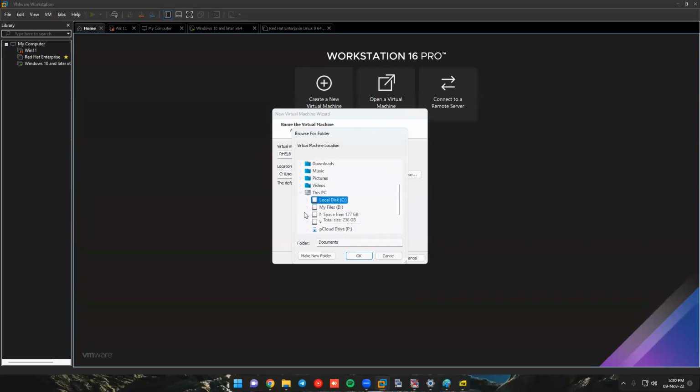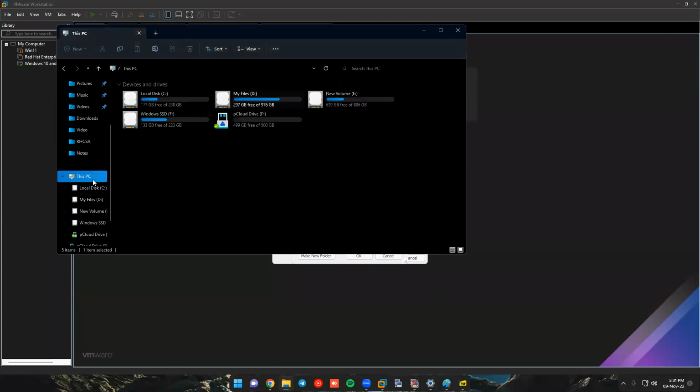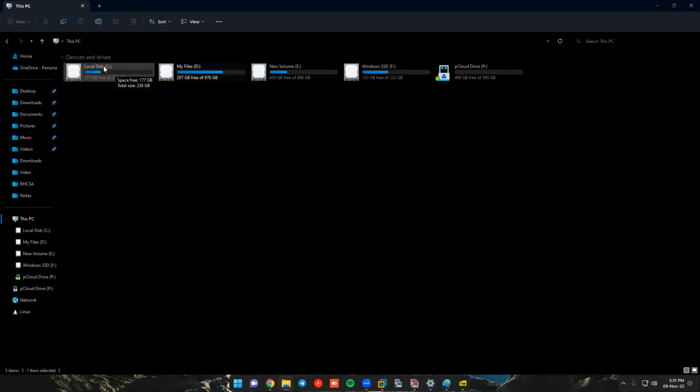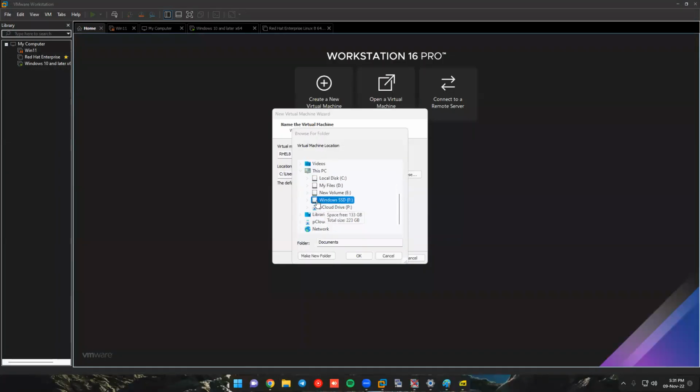Because let's say your C drive is filled, or most people would have their C drive filled. This would incur your size, around 20 to 30 gigs will be used. In my case, it is fine for me, but still I'll be using a dedicated disk only for the VM. If you don't have any other partitions, of course you can use C, no other way. But if you have, please do use the other partition.